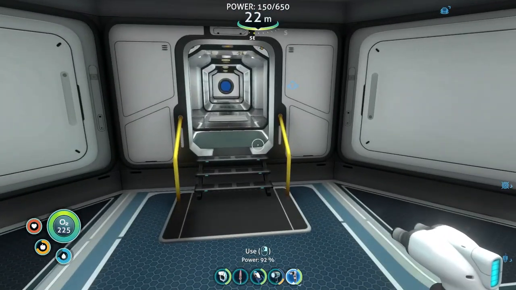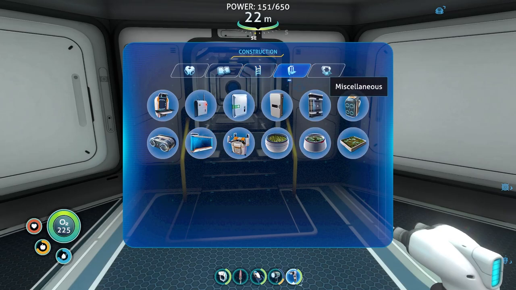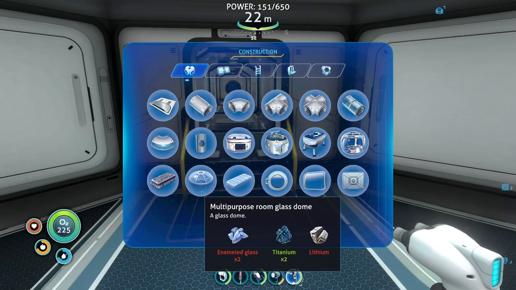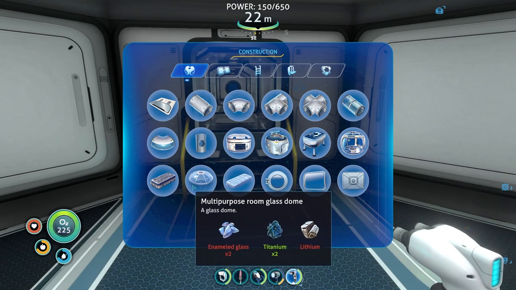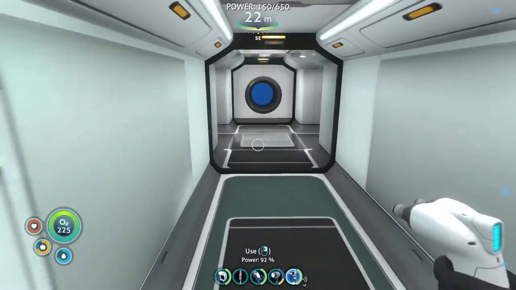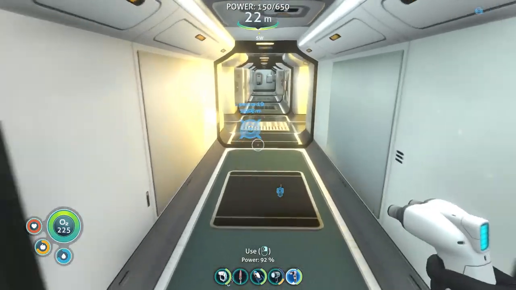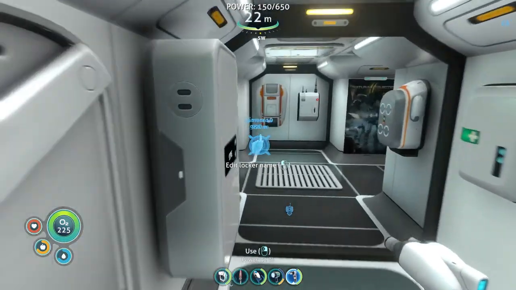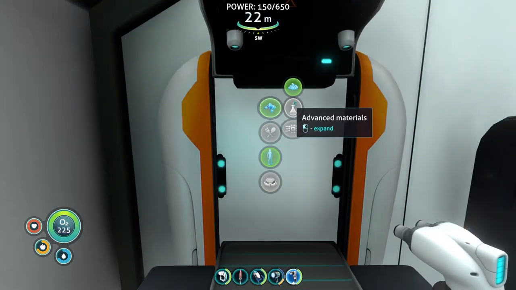And so what I wanted to do up top. I want to do a multi-purpose room glass dome up top. So titanium, lithium, and enameled glass. Now I'm going to get lost in my own base. All right, let's just make glass real quick. We have some glass, but we'll just make glass.